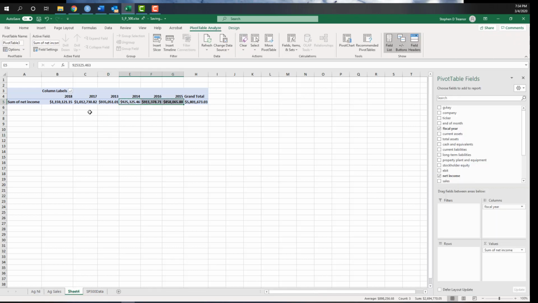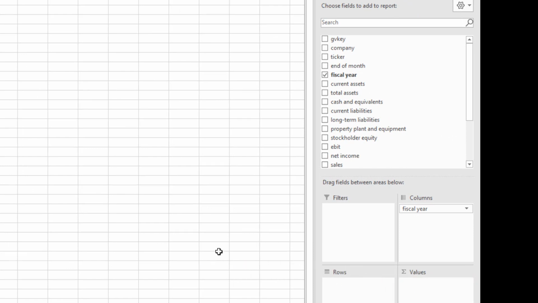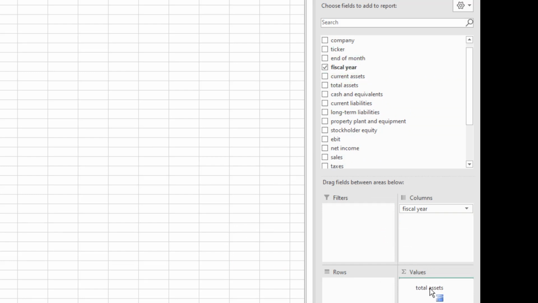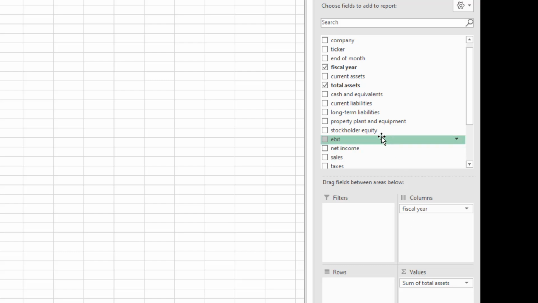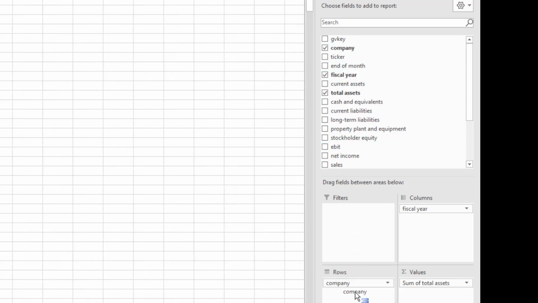Now, I would like to know which firm had the highest total assets in the final year. So I'm going to take out net income, and I am going to grab total assets. And then I want it by company, so I'm going to grab company and put it down in the rows.